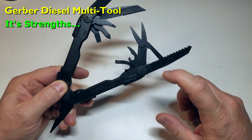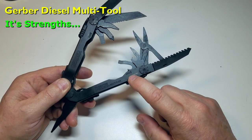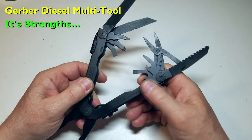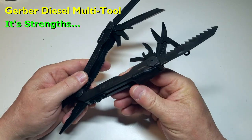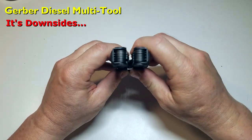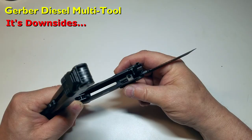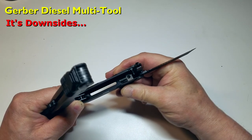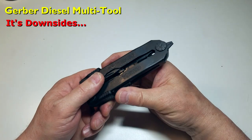What I like about this unit is the saw blade is one of the larger ones found in multi-tools, and the sides of the tools have icons to indicate which blade is tucked away inside. The Diesel is a solid build compared to other Gerber models. All tools lock in place, but only one at a time. What I don't like is that when the unit is folded the construction seems underwhelming, the plier handles wiggle too much, the spring-assist locking mechanism exposes the spring when open, and the inside tools cannot be accessed unless the plier head is deployed.